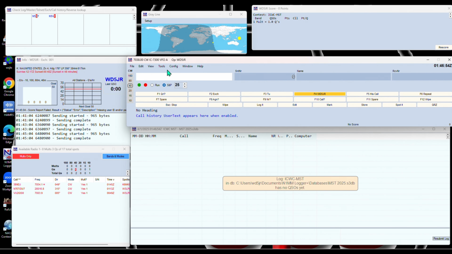Okay, so here on the main screen you can see we have our main logger. This is where you'll type in the call signs, and you can control the radio from here to call CQ and to send your exchanges for you. Top left is our super partial check. If I type in a call sign, it'll put a check mark beside if it's been aired into a contest before, so it's kind of a little backup to make sure you got the call sign right.